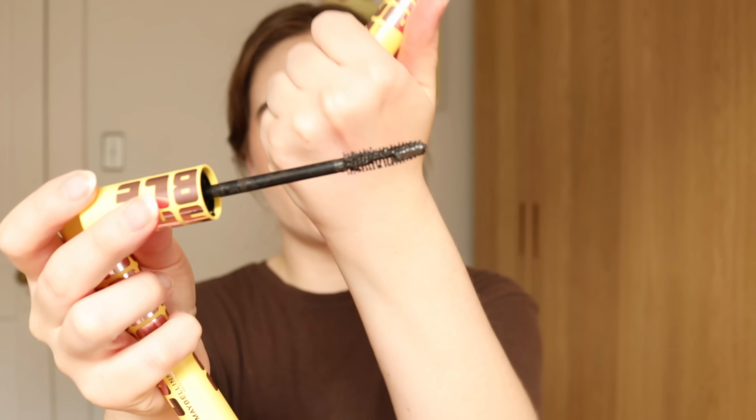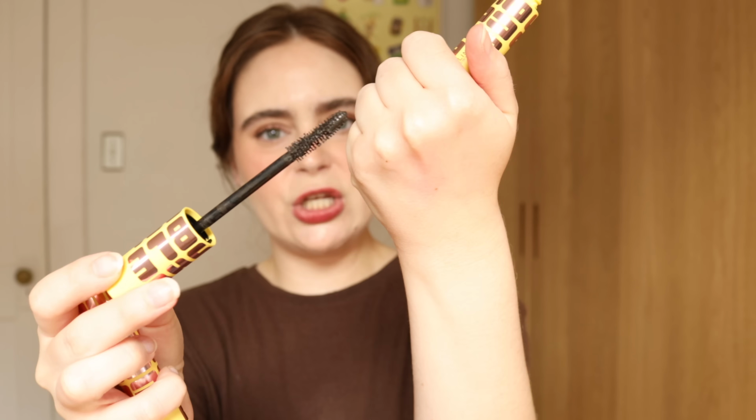So this is a natural bristle mascara, and I don't know if you guys can tell, the bristles are actually quite flexible, and there are a lot of open spaces in between them, so it's not a very high density bristled brush. The formula is also quite wet, so when you're dealing with more flexible bristles with quite a lot of product, you're going to get a lot of volume pretty quickly. Now, the good thing is that the bristles are, again, really flexible, so you can move through the product and coat your lashes if you give yourself enough time.